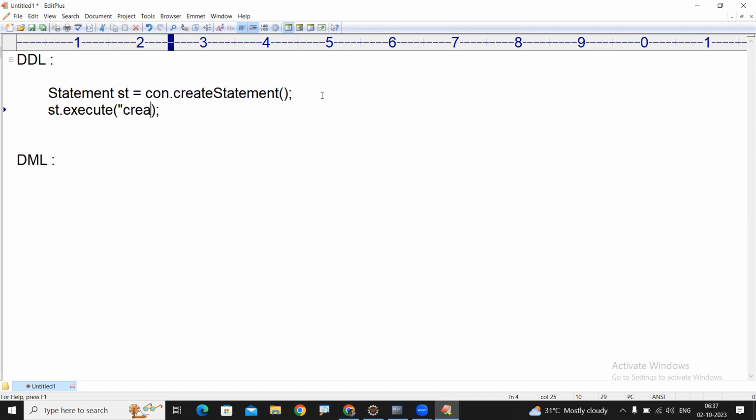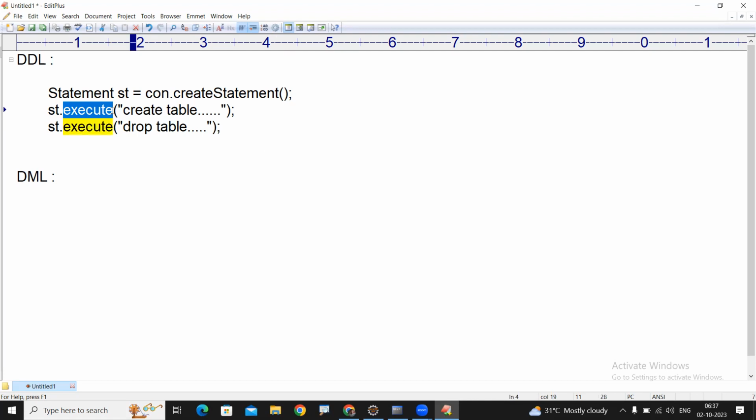To create the table, or for example, drop the table also. These are called DDL commands. If you want to execute any DDL command, data definition language command, like create table or drop table, we use the execute method from the statement.